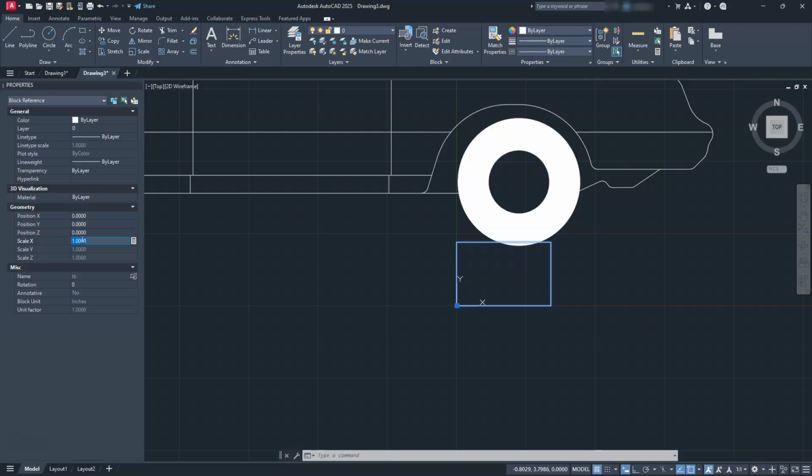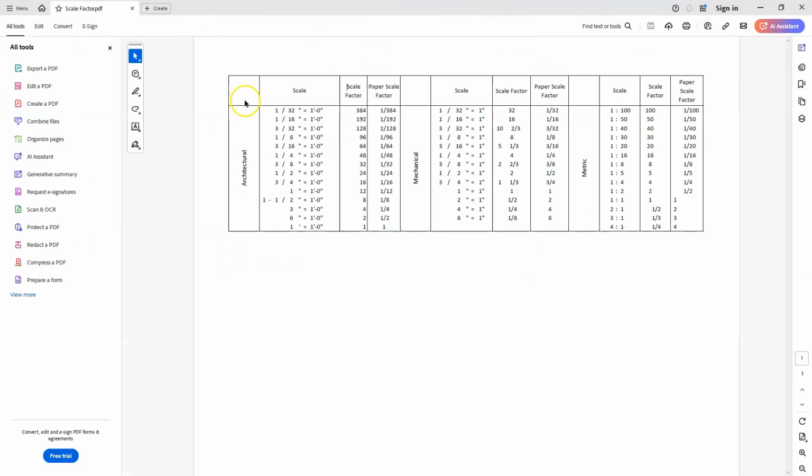Depending on which scale I'm going to use, I can play with this. This can be trial and error, or there is some kind of logic behind this, right? I know that the overall length of my car is a certain number, and I can multiply that times the length of my paper, and that'll give me a rough estimate of where I need to be.